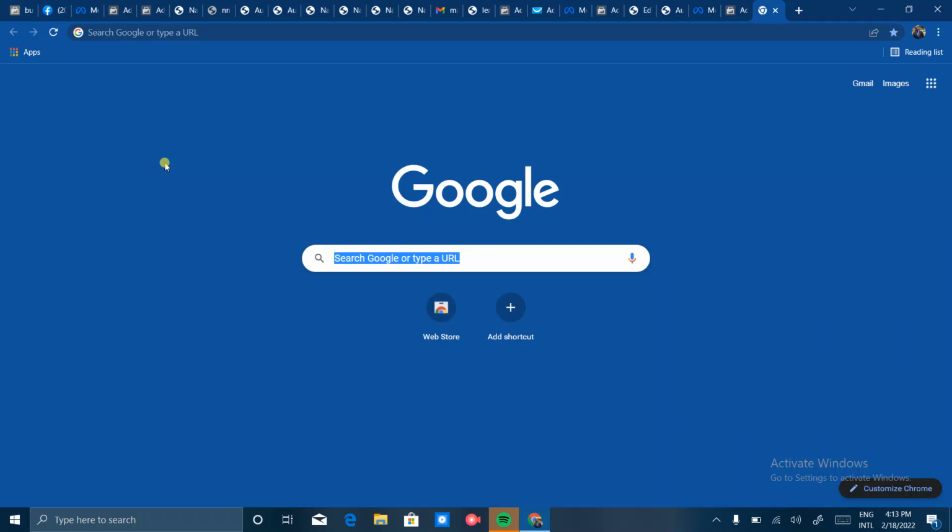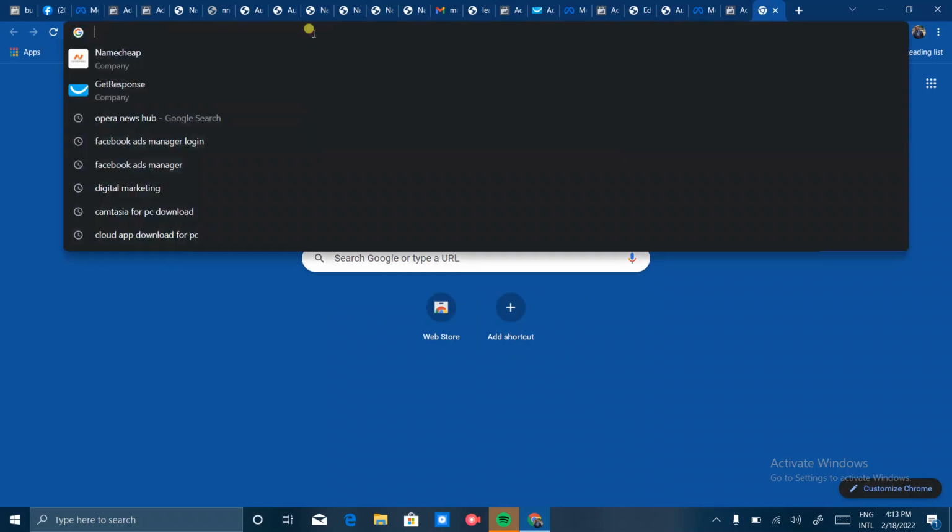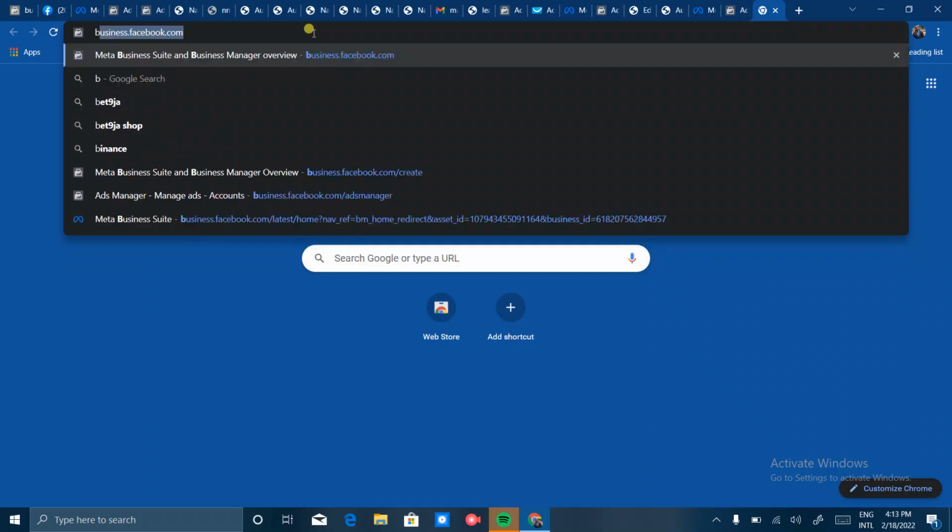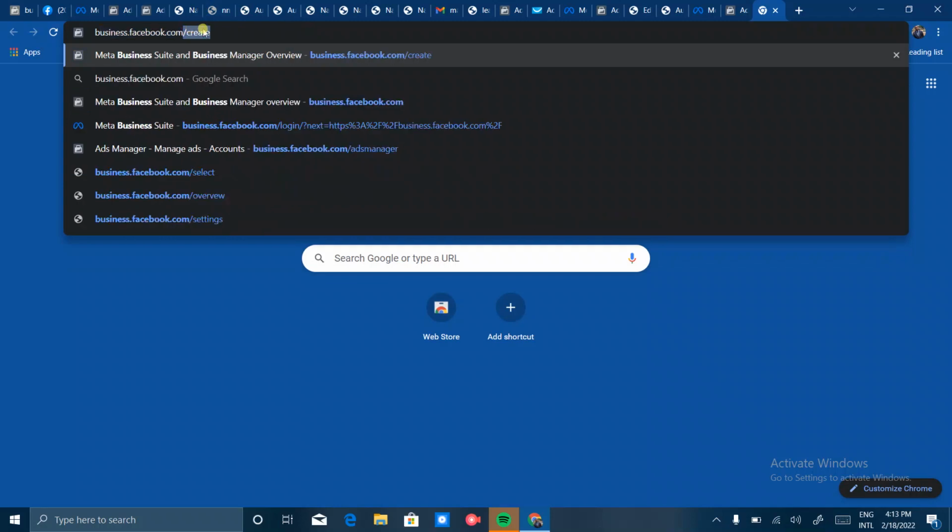So first thing you do, of course, is to go to your browser, then you log into business.facebook.com/ads manager. This time around go for ads manager.